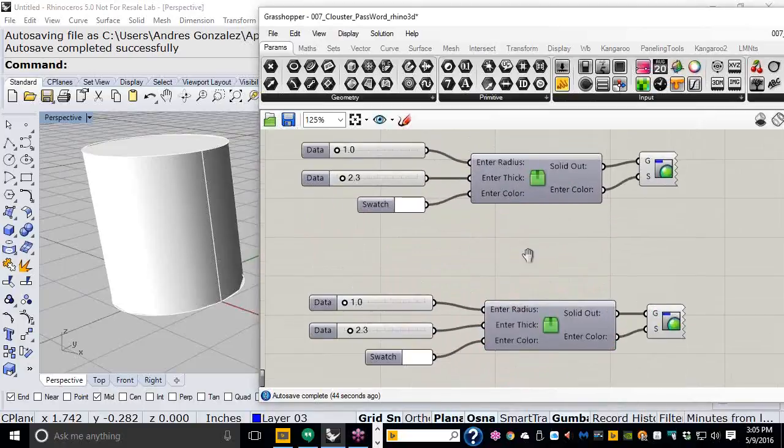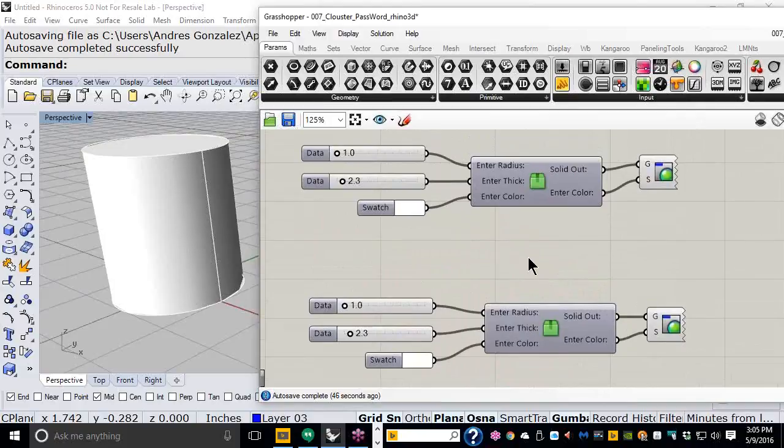So don't trust that much. And in many cases, we see people that for one reason or another gave a password to the cluster, and 3 months later they do not remember it. So they start calling McNeil to see if one of the software developers can crack the code and open up the definition.